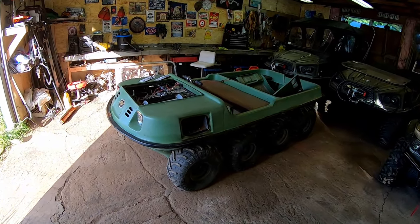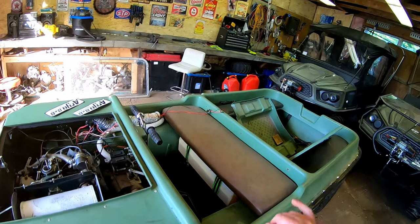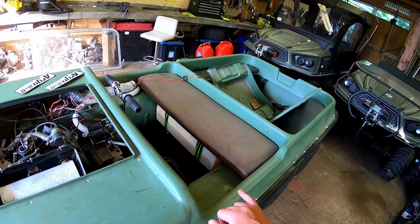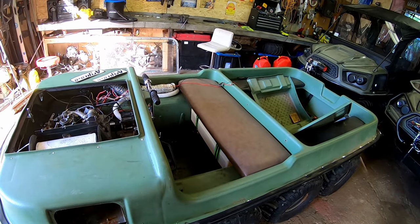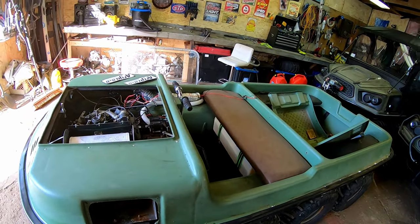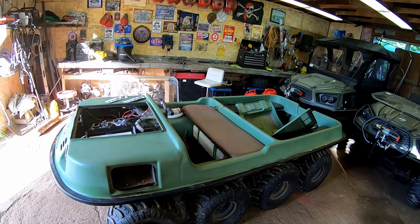So this is the Argo Bogmaster that we're building. I'm going to take you guys along on some updates. I got the gas tank strapped in there. I've done the seat conversion. It's got ratchet straps strapped on there for now just to hold the tank in place. I'm going to come up with something better than that. I just wanted to put some peace of mind and continue on for the time being, because I'm working on all different stuff, usually all at the same time.